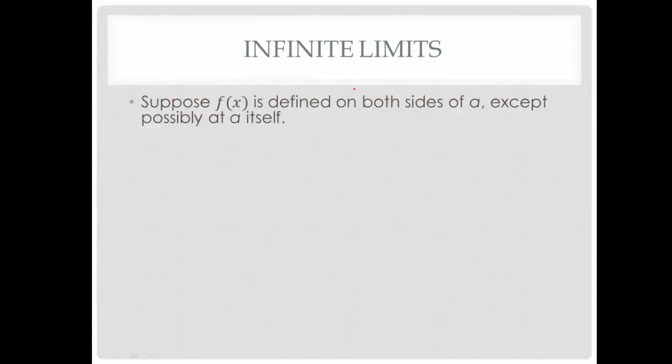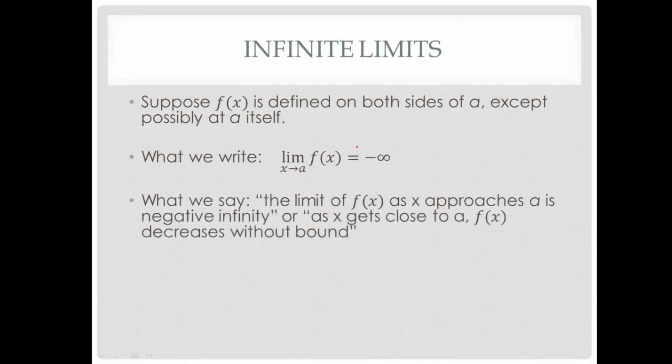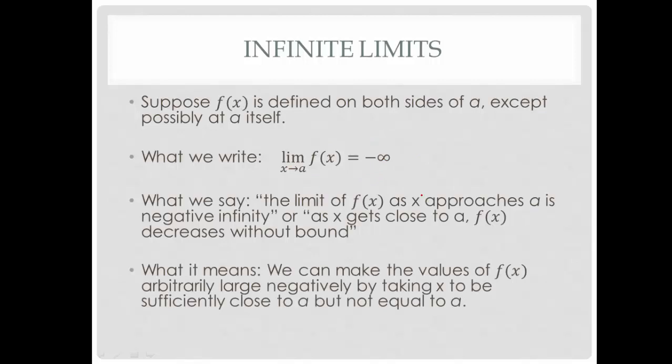We can also say that if we have the limit as x approaches a of f of x equals negative infinity, or as x gets close to a, f of x decreases without bound. That would just mathematically mean we can make the values of f of x arbitrarily large negatively by taking x to be sufficiently close to a, but not equal to a.